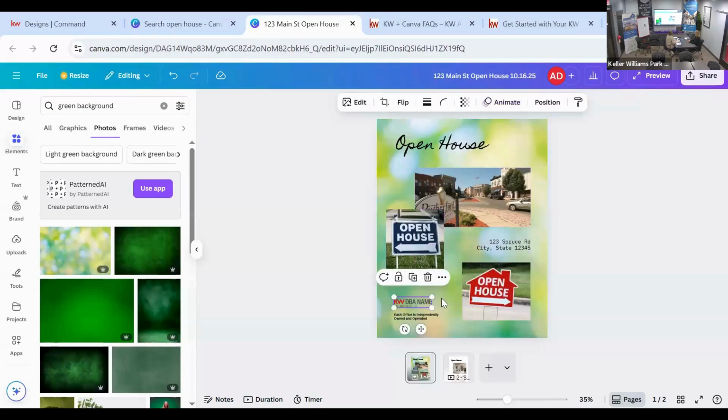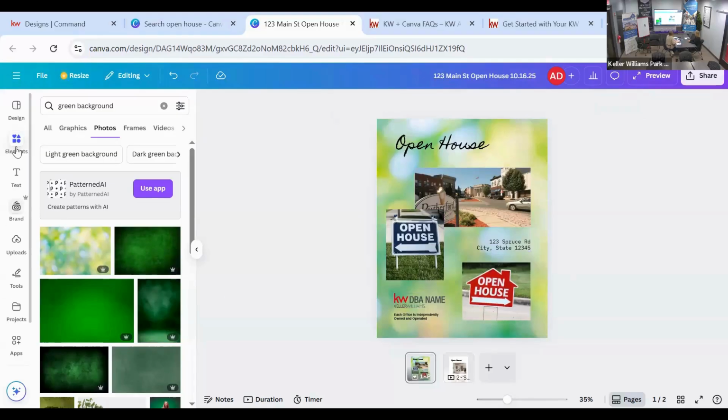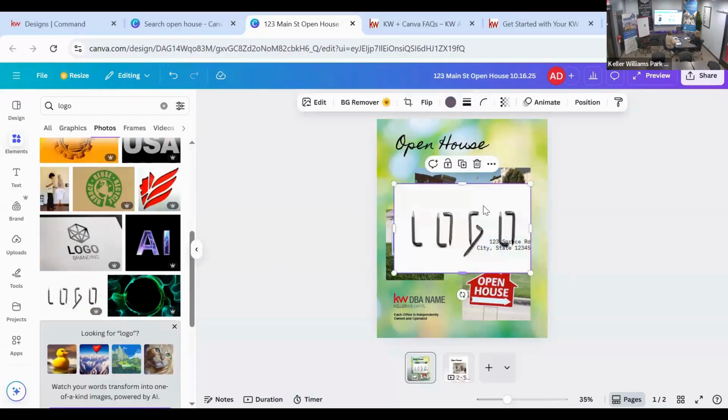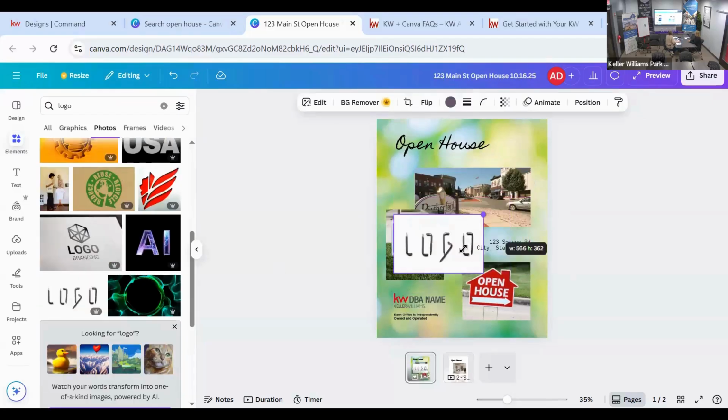We are going to pretend that this is the Keller Williams Parkviews logo. If you have a team logo, it must not be larger than your office logo. So we're going to just put in like a logo. Let's pretend this is it. Something like this is okay.